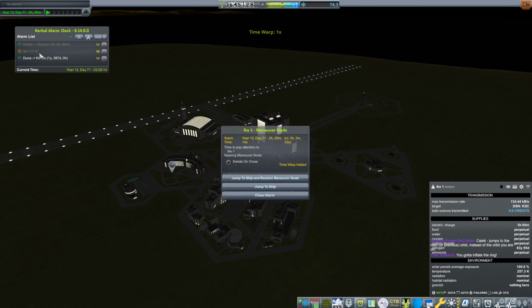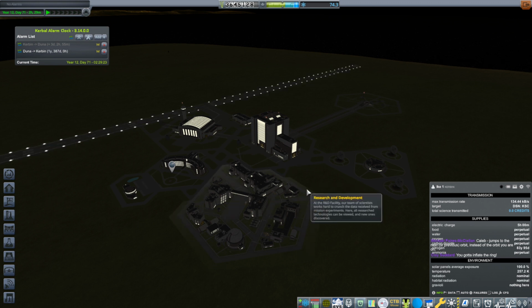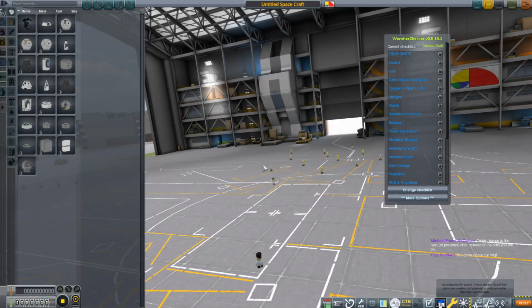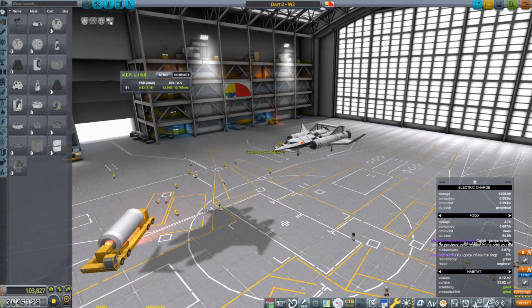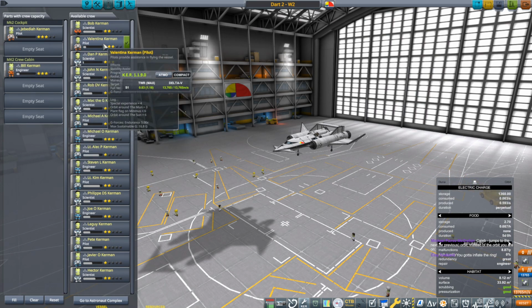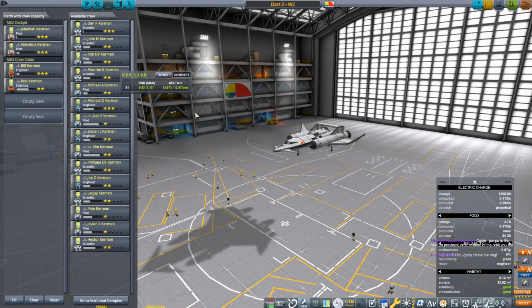Looking like we're going to have a night launch. I hope that's okay. Okay, and I guess we can get rid of this now. And then we need to get our space plane. All right, so now we are getting the Dart. We are crewing it up with the original 4. So we're going to have Jeb and Val in the cockpit. Bill and Bob are in the seats at the back.